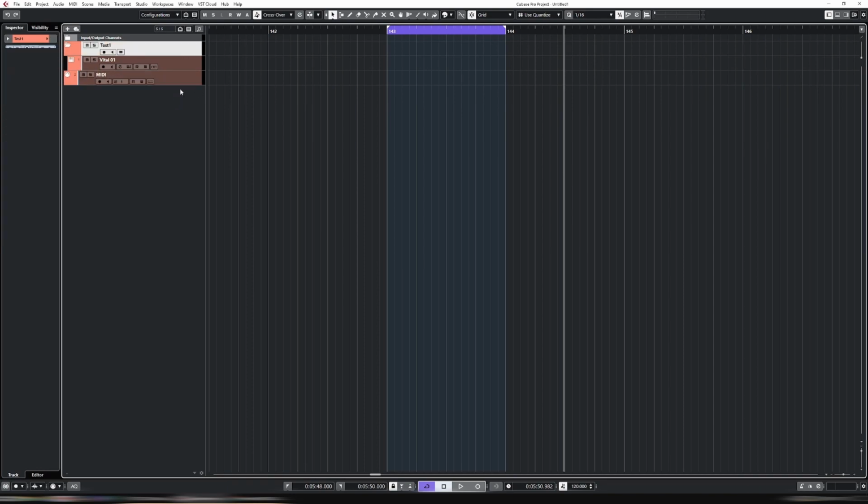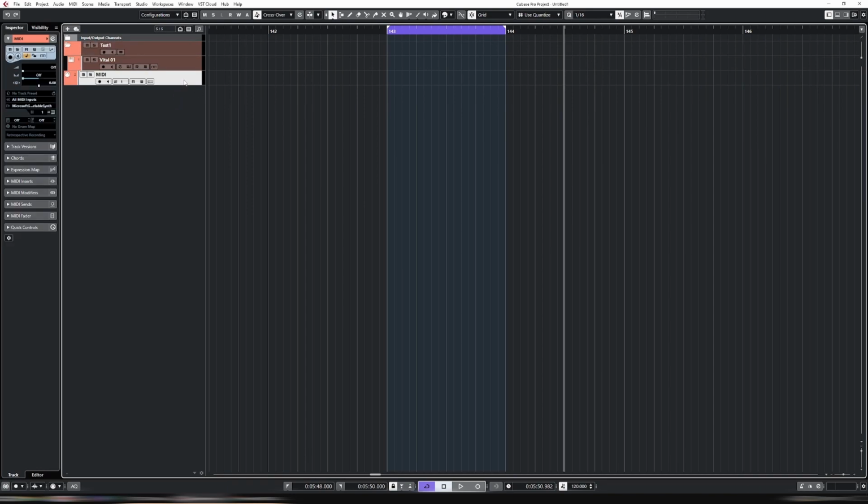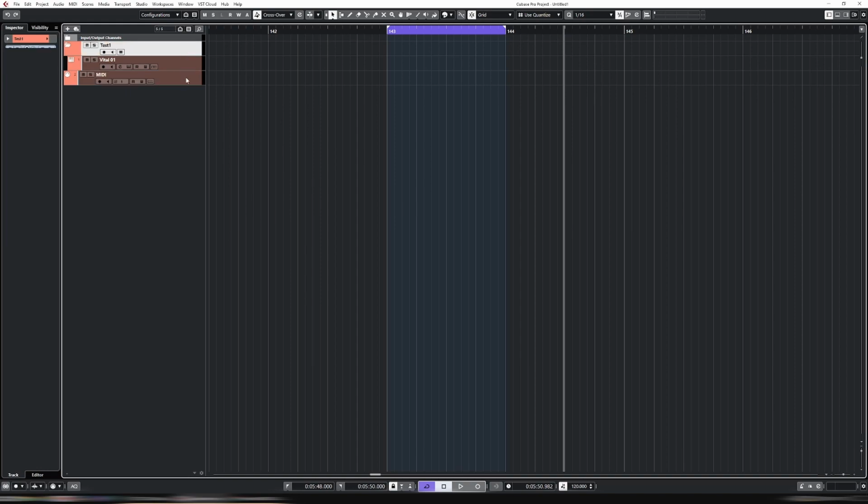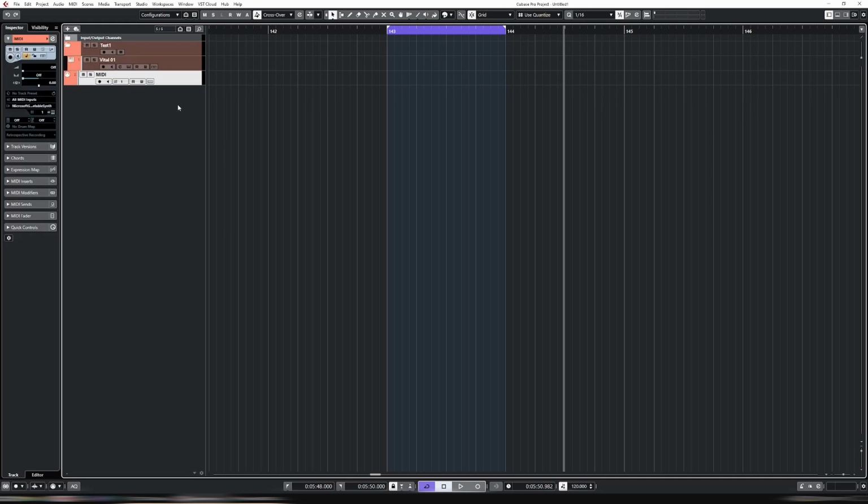The second one was to show and hide or collapse the test one folder, which we put to shift two. So shift two, there we go. That is being open and closed at will, despite not having selected it. We are on MIDI and it still opens and closes.